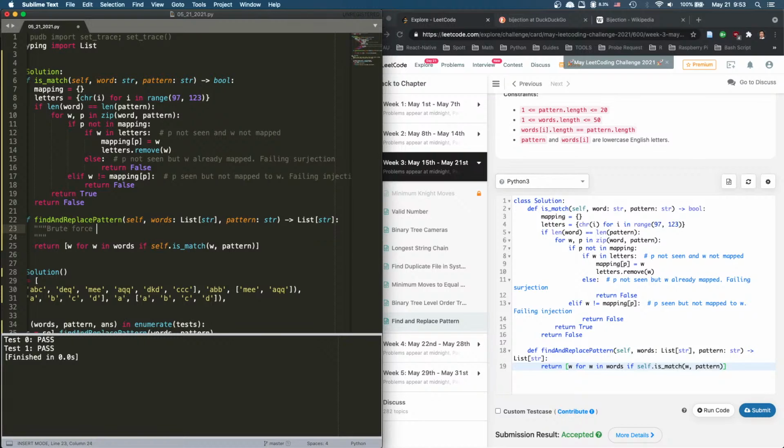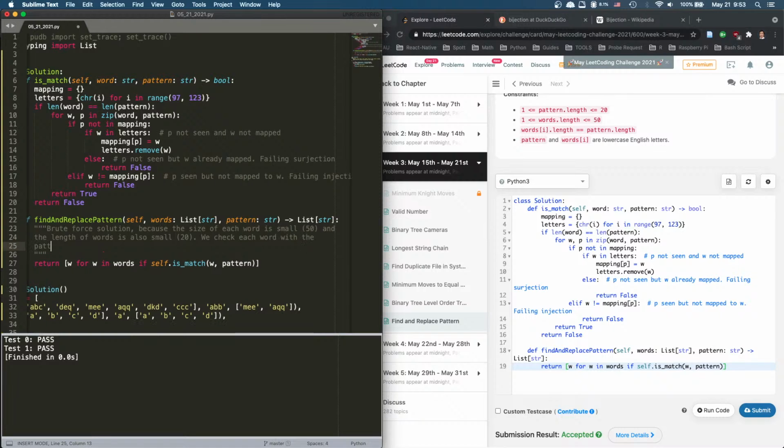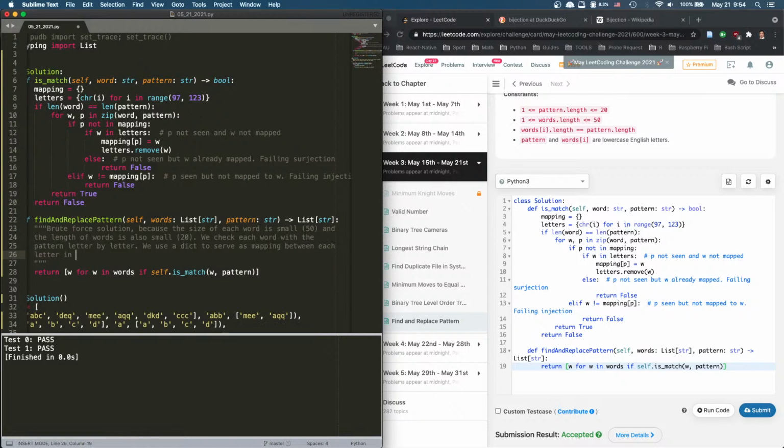Brute force solution, because the size of each word is small, 50, and the length of words is also small, 20. We check each word with the pattern, letter by letter. We use a dict to serve as mapping between each letter in the pattern and the letter in the word.